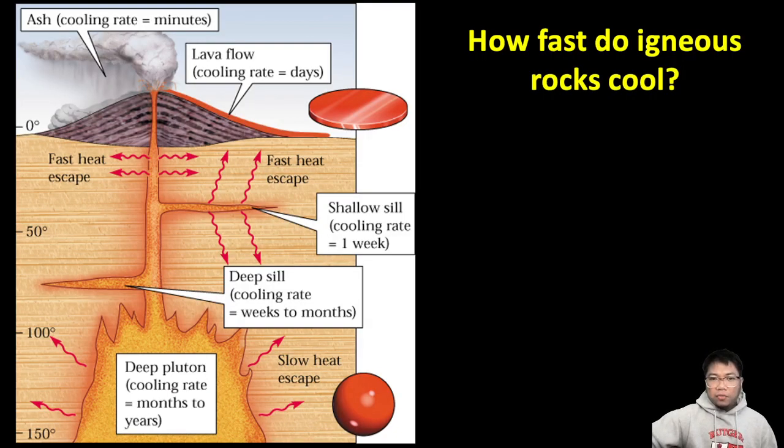How fast do igneous rocks cool? This illustration would tell you that for the deep pluton, the cooling rate goes from months to years, but compare that with a lava flow on the surface of the Earth that can only take days or maybe just maybe hours to cool down.